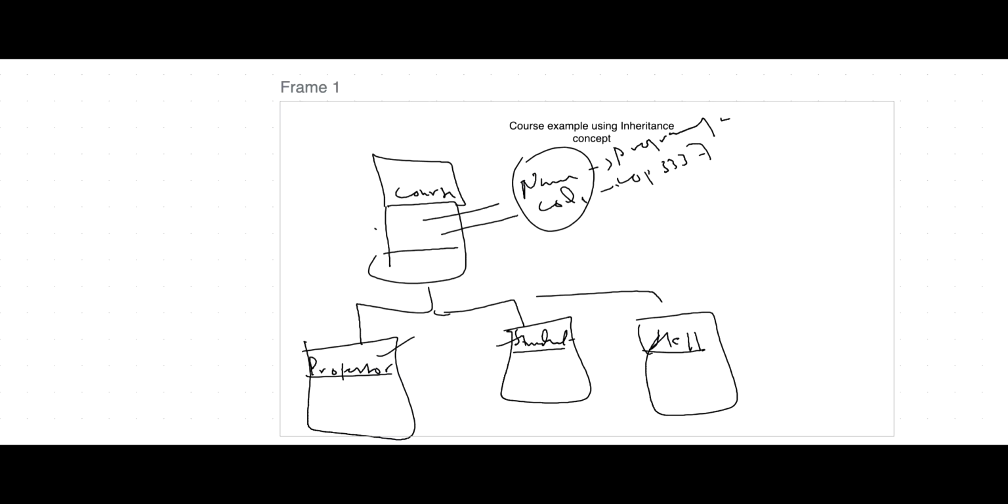When I teach this course, I basically extend the course, and when someone learns the course, they also extend the course. Students may be more than 30, 40, 50, I don't know how many. If we do not implement the inheritance concept, this is going to be a big problem for us, because every time we have to create a different class for them. This is the beauty of using Java, that we can reuse the code.